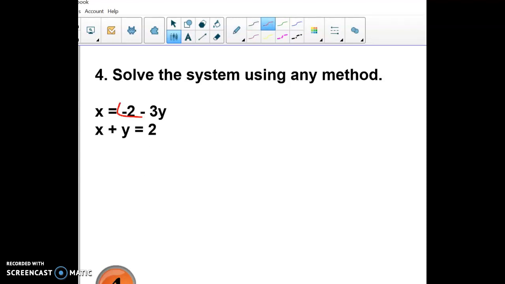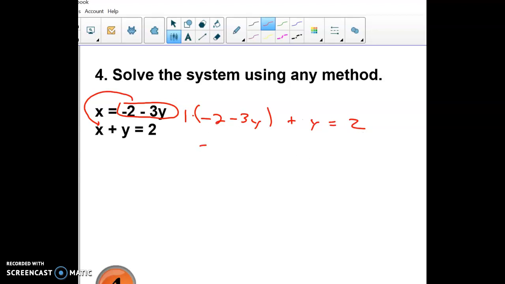All right, set up good for substitution. So this can go right here for x. We had a single x there, so we'll have -2 minus 3y, right? Oftentimes you distribute, so if you want to put that 1x there, you can. But that's the x part, and then plus y equals 2.